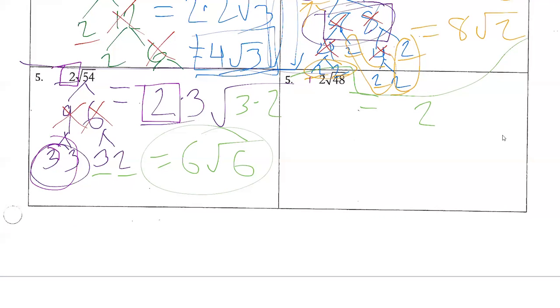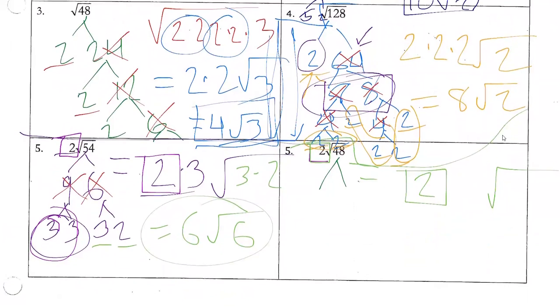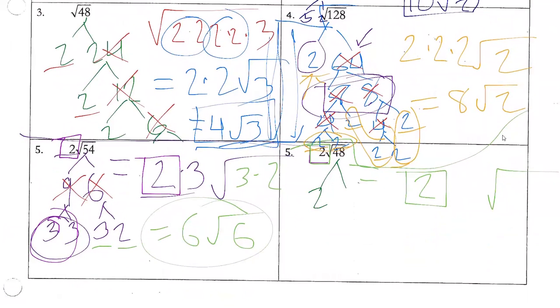So for problem 5 though, oh, the second number 5, so actually it should be number 6, we have a 2 on the outside to start with from the problem. So then we're going to break down that 48. So did we already do 48? Yeah, you could honestly look at number 3. It's the same number. So I'll just copy that tree. It's actually just 2 and 24, 2 and 12, 2 and 6, and 3 and 2.